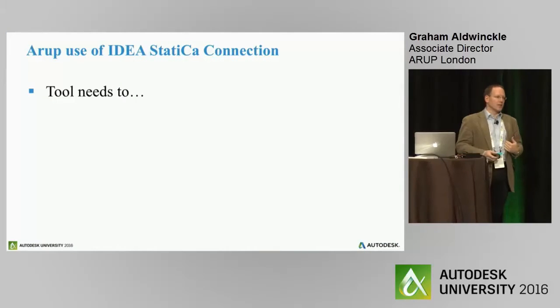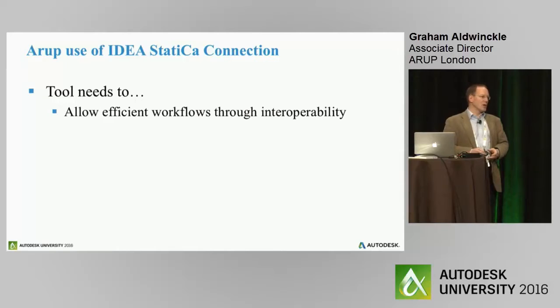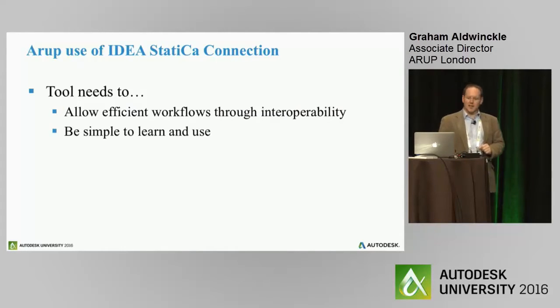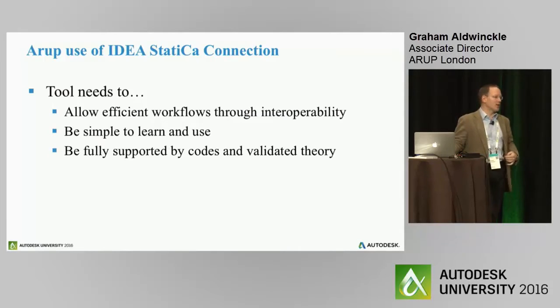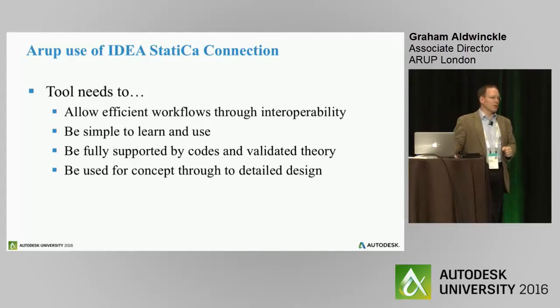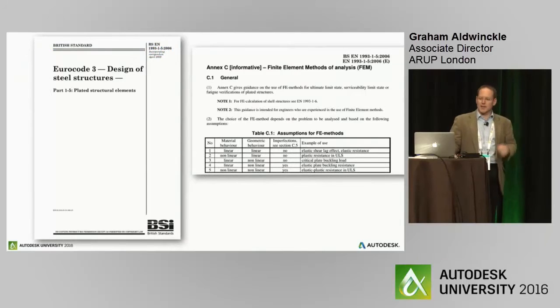So what we were after was a tool that was allowing an efficient workflow, so that involves interoperability with all the other tools that we use, be it Advance Steel or Tekla Structures. I have to say that once. Be simple and easy to learn, and fully supported by codes and validated. And you've heard already some of that validation that's gone into this tool. There's a tremendous amount of effort that's gone on by the guys that have got this tool together. And also, we want a tool that's used from the early stages of projects to help with feasibility and buildability studies, all the way through to detailed design studies. So I'm going to show you a few more examples in a second.